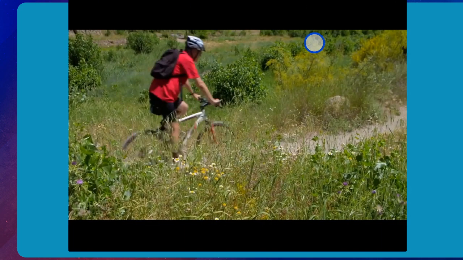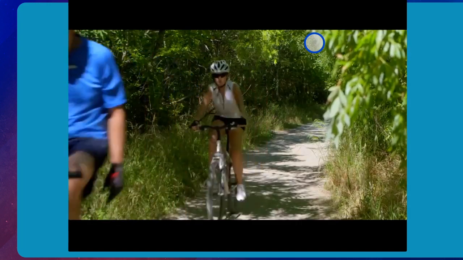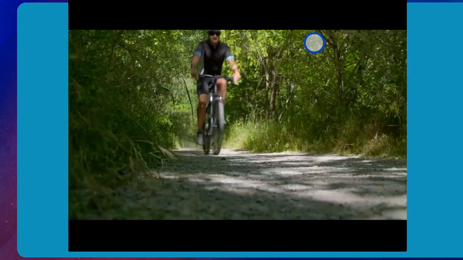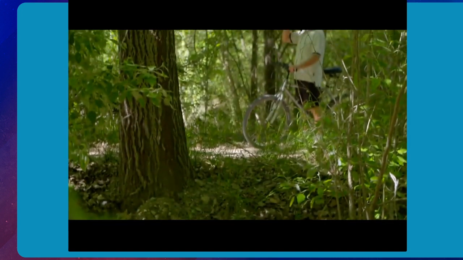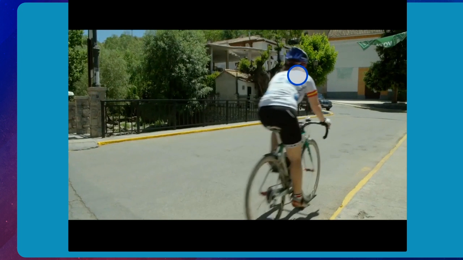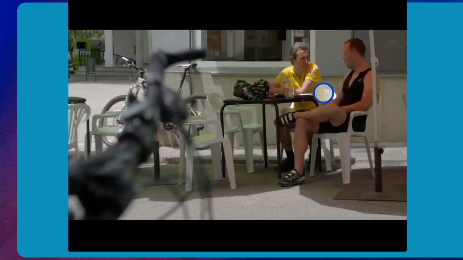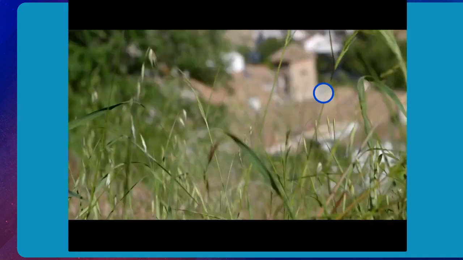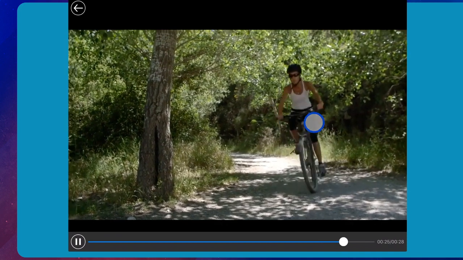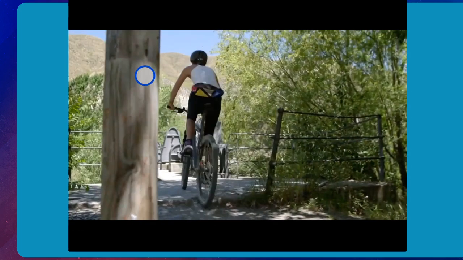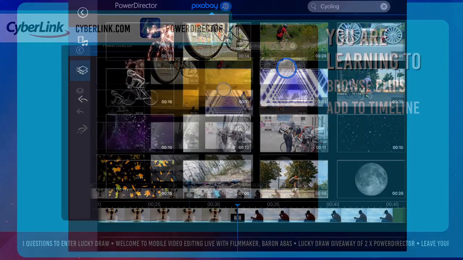This clip is a little bit different from the rest in a sense that they actually made a little movie clip out of this. It contains more than one scene, right? So we need to find a scene that we like, and we're just going to cut that out. The scene I'm looking for is the last one, where we've got a young girl cycling off into the distance. Let's see, it's coming up soon. Okay, here. So she's cycling off. I like this clip, so we're going to bring this in. I'm going to click the plus button.